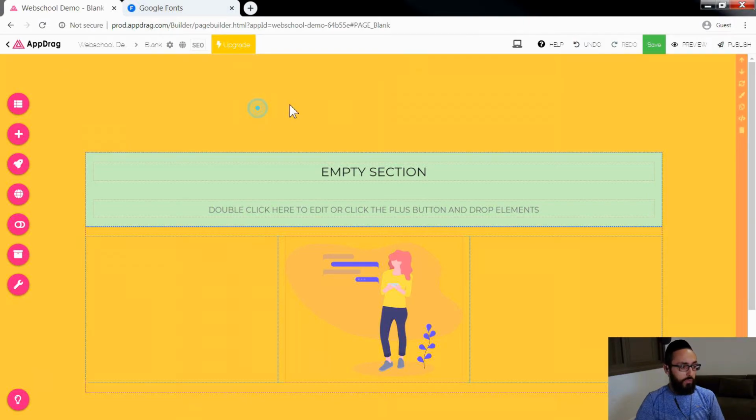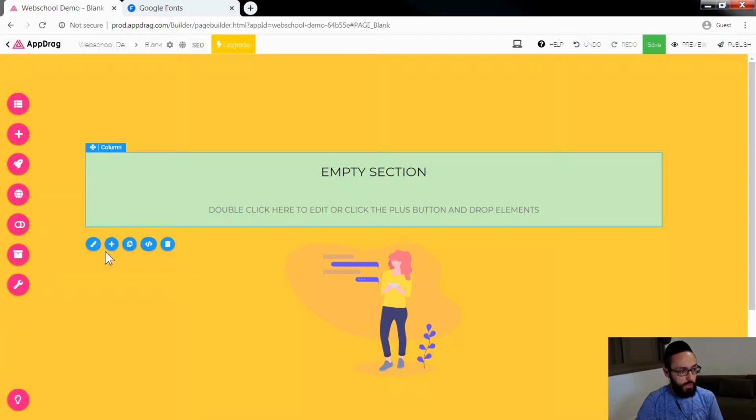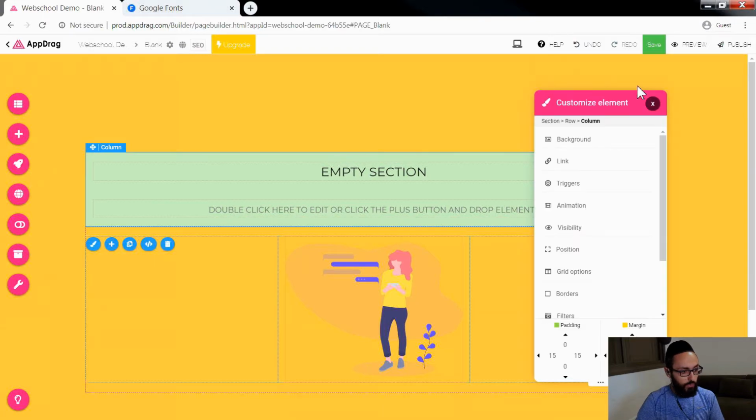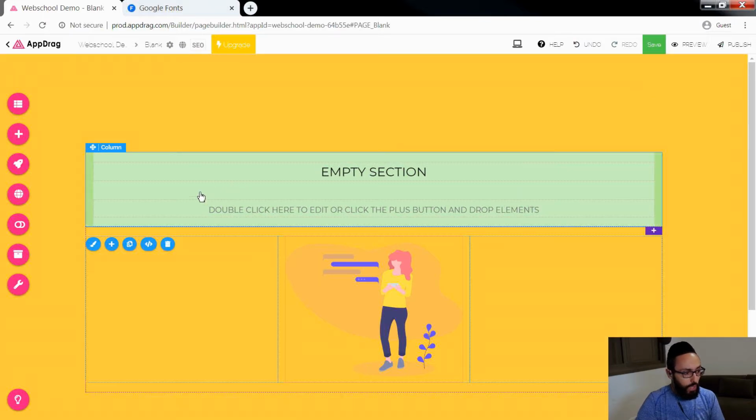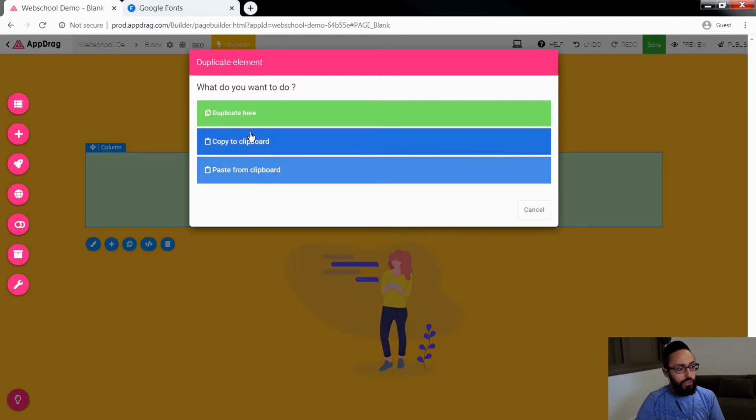To duplicate, I could obviously just click once on top of this column, right? I'm hovering over the column and I see the blue tab on top that pops up. So I could click on that and I see the column and I get all the little buttons on the bottom. If I hit the paintbrush, it's going to go back to that modal that we spoke about earlier. But what I want right now is to hit the duplication. So I'm going to hit the duplicate button and look what happens.